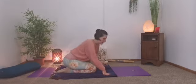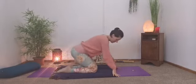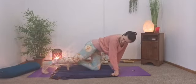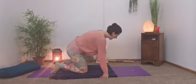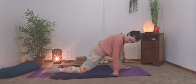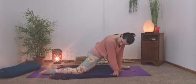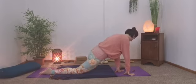So now we'll go into our dragons on the left side and on the right side. So this is where you will need your blanket or a little padding under the knee. So you're gonna bring the right leg to the front and you will bring the left leg back and look here. If your ankle is aligned with the knee and the knee is aligned with the hip.